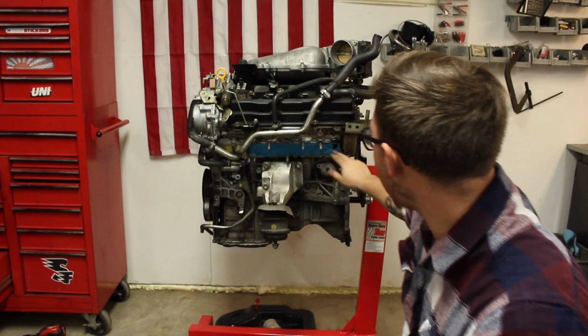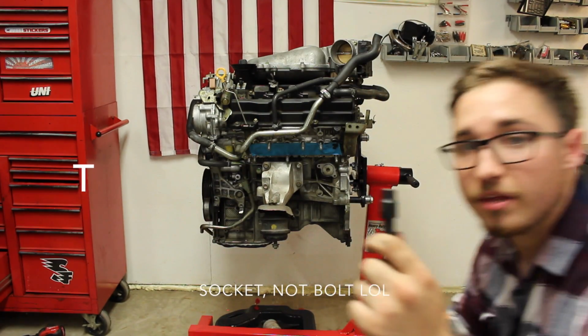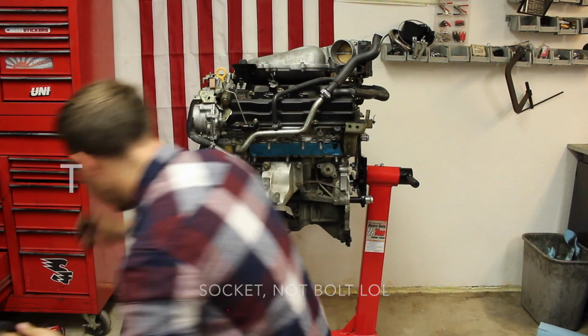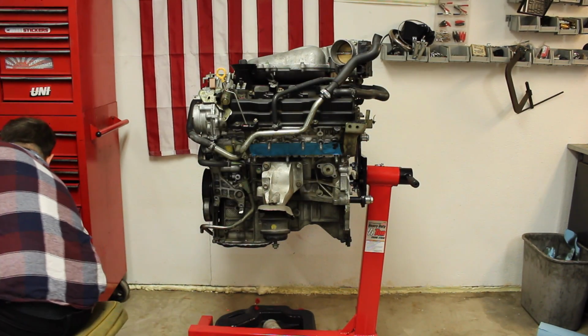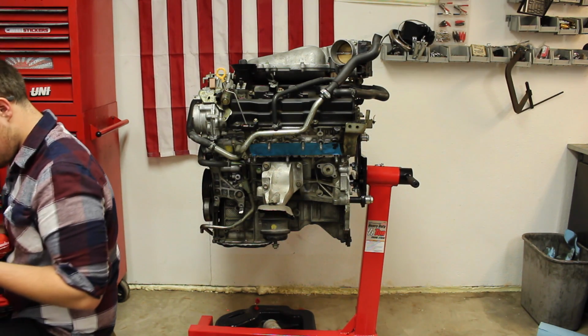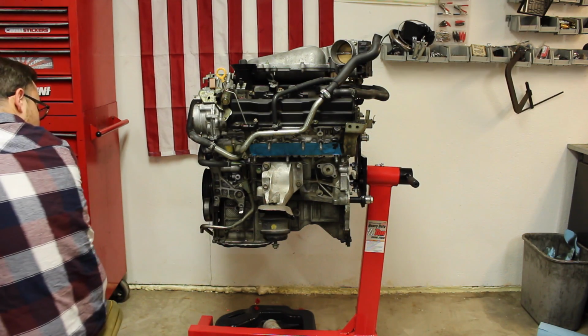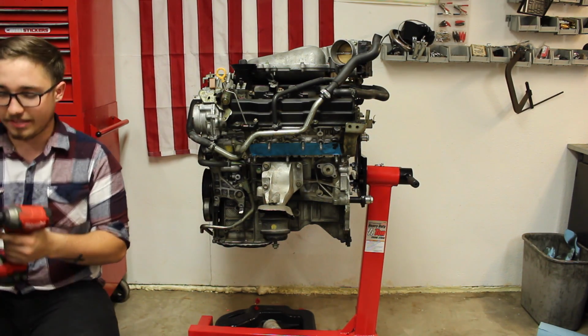So now that the exhaust headers are taken off and the ports are taped up, I'm going to remove the oil pan, and that takes a 10mm bolt. So I got a 10mm bolt right here with a 3-inch extension. I'm going to be using my Milwaukee to take those off. Actually, you know what? I don't think I need the 3-inch extension. Or you know what? Maybe I do. Let's just put that on there.